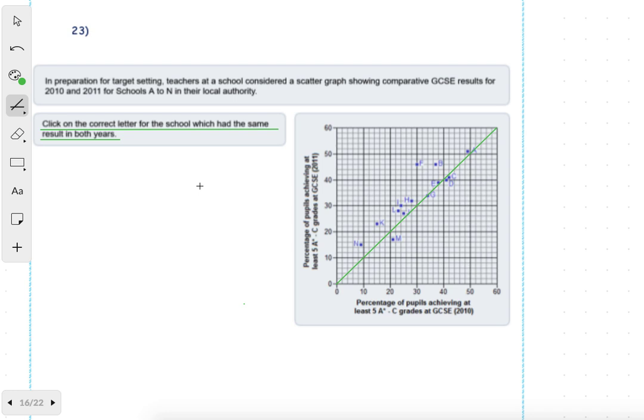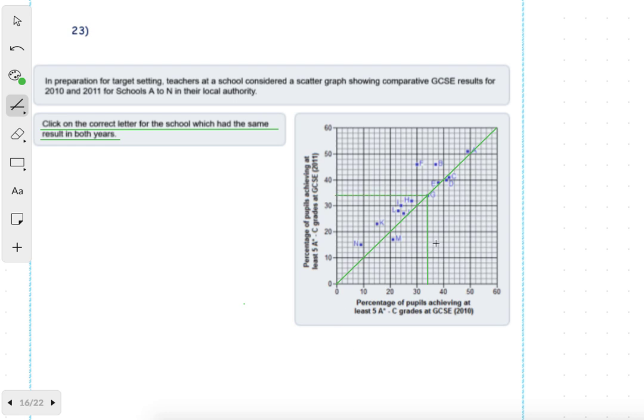Now, the slight problem you have is you're obviously not going to be able to draw that line in the real test, but you can visualize it. If you get used to looking at that, it will help you visualize and find the one that is exactly on the line. And you can see that G, if you read off the two values, they're the same, 34 and 34.